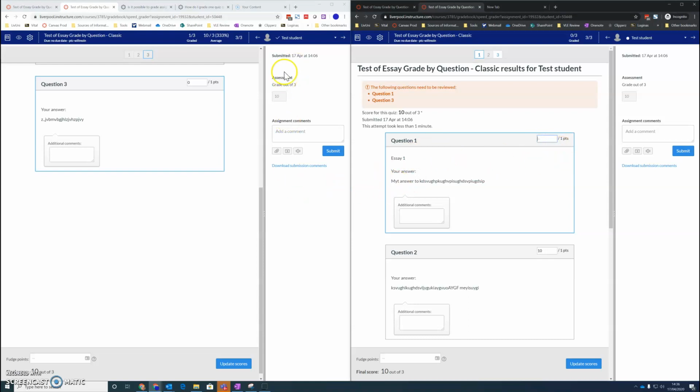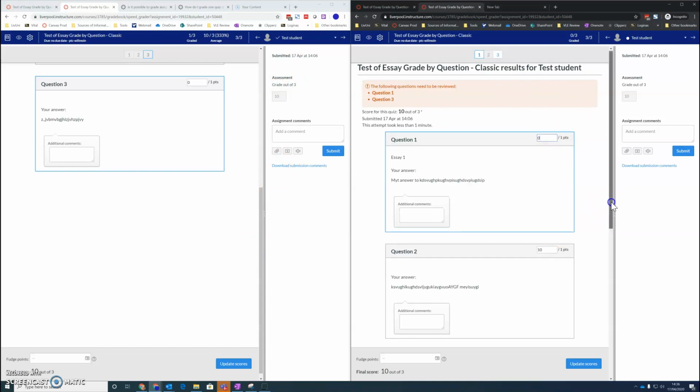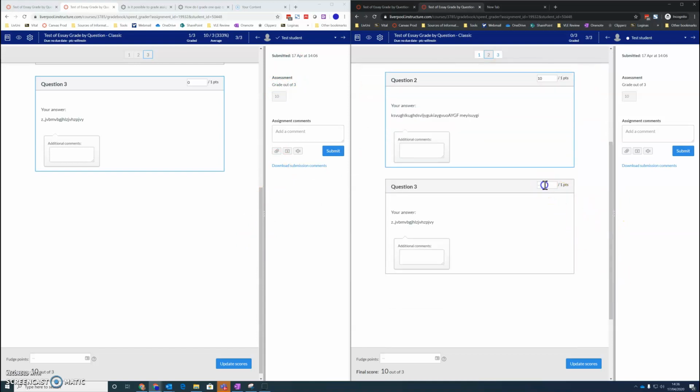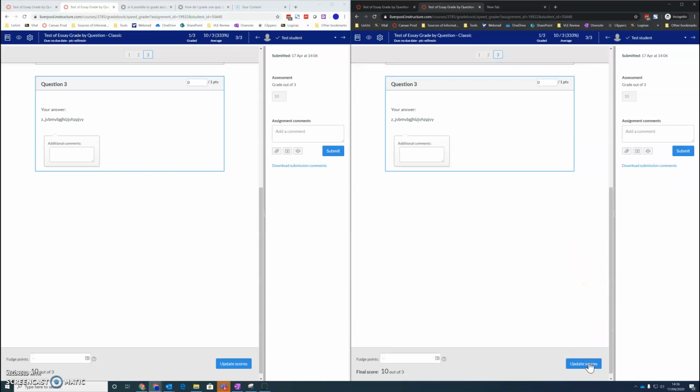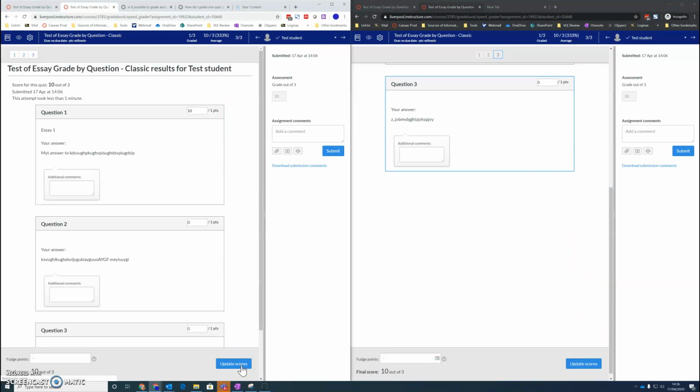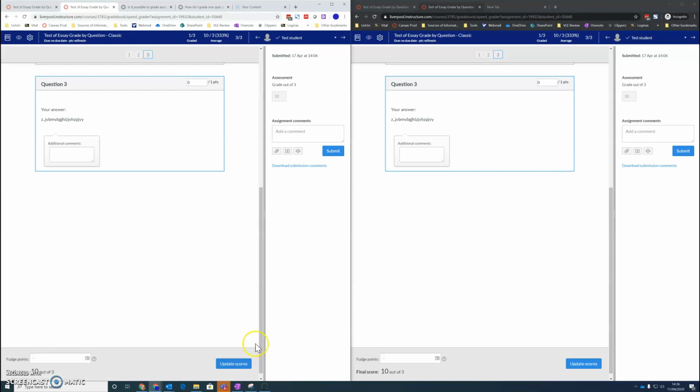So again, that's 10 out of 3. I'll just try to do the same on this one as well, just to see if that has any impact, at 0 and 0. Update scores. Yeah, 10 out of 3. And then if we update scores, which takes it back to the grades area, I believe.